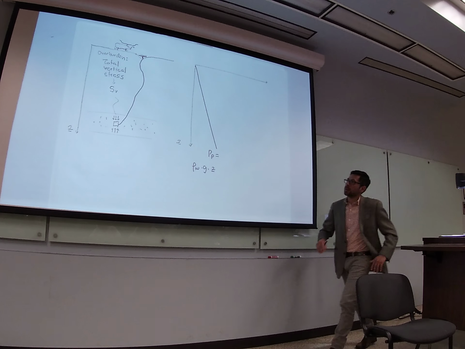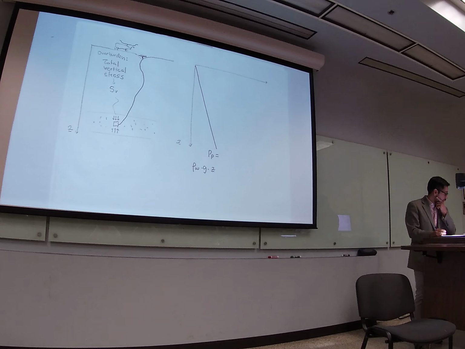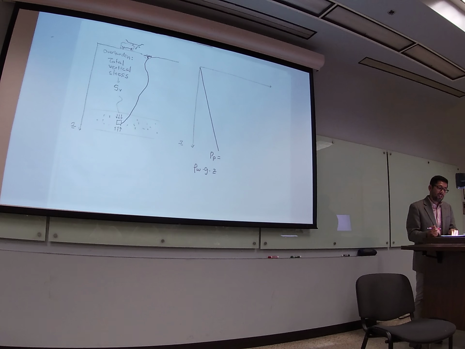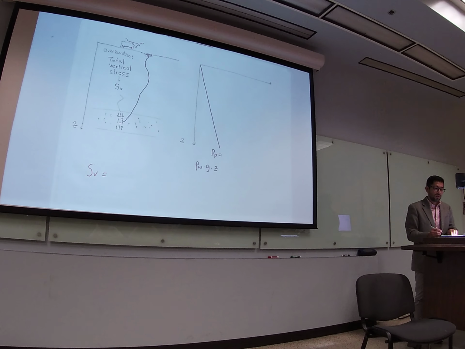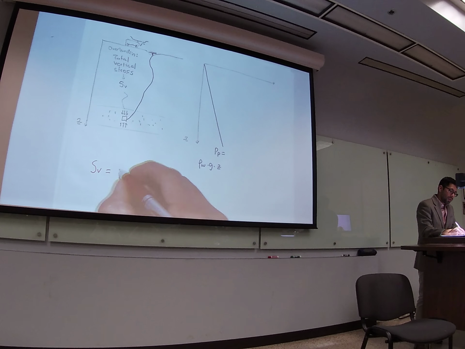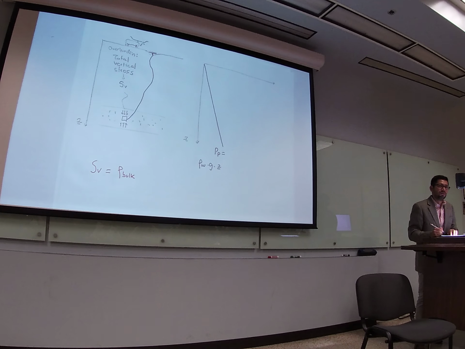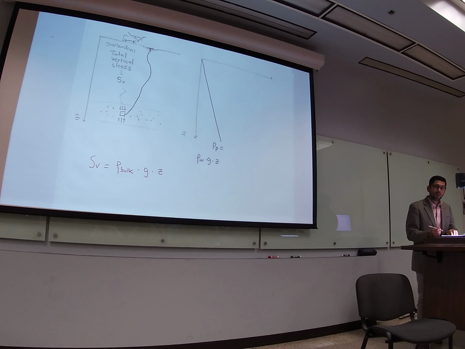If I want to calculate all of the weight on top of this, what do you think we should do? If we find similarity with the previous equation. Average density of the rock. The average density of the rock, and so what? So this is going to be, let's say, this SV. I'm going to write the equation, and it's going to look similar to this one, right? But instead of the density of the water, the only thing I have to do is to write bulk density of the rock, and then it's going to be the same, times g times Z. What is the bulk density of the rock?